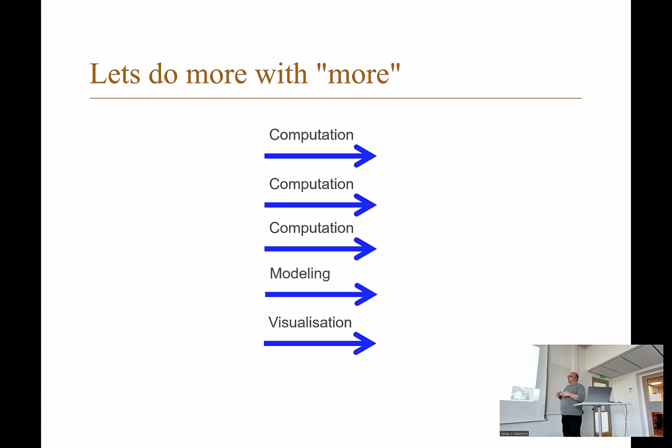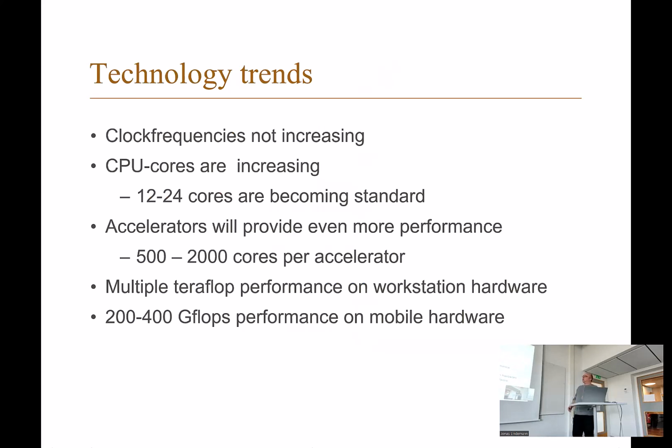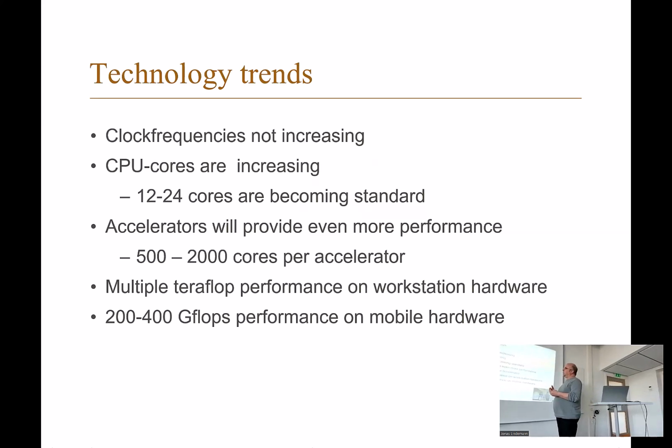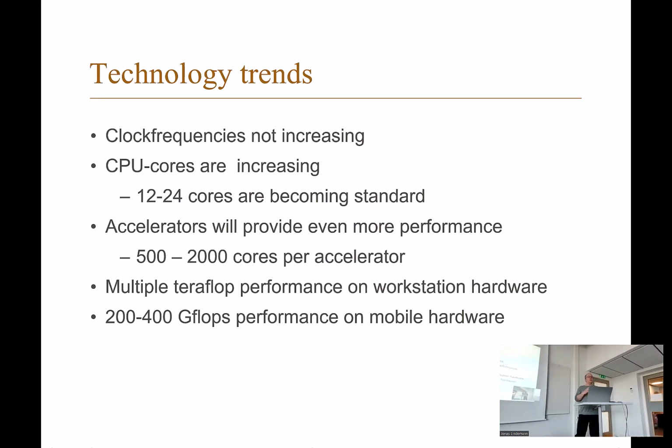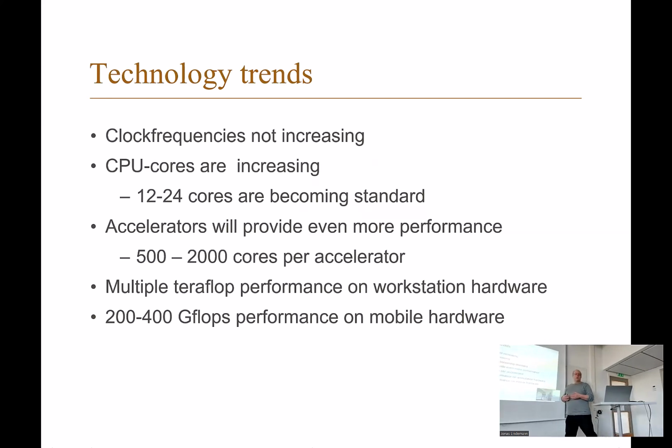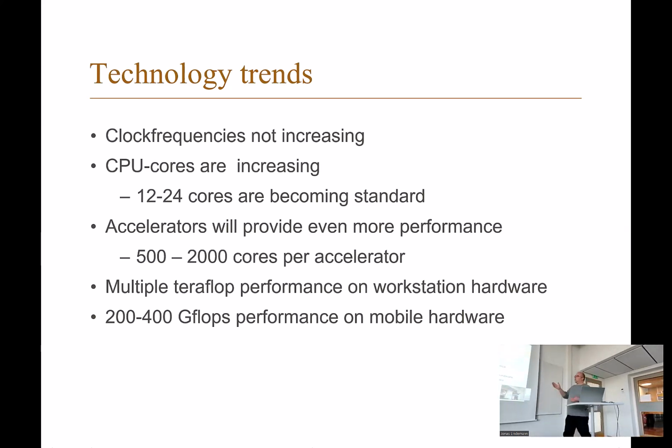Solving an equation system with NumPy, which we'll use in this course, NumPy can actually take advantage of multiple cores of your computer to execute the solving of the equation system faster. If we look at technology trends today, clock frequencies haven't increased a lot over the last years. They have kind of stopped at 3 to 4 gigahertz. But what has happened is that the number of cores in CPUs is increasing. Today it's not uncommon to have 12, 24, 48, even 64 cores in a single processor. That means it can execute 24 up to 64 tasks at the same time. And your graphics cards have like 500 to even 4,000 cores per accelerator.